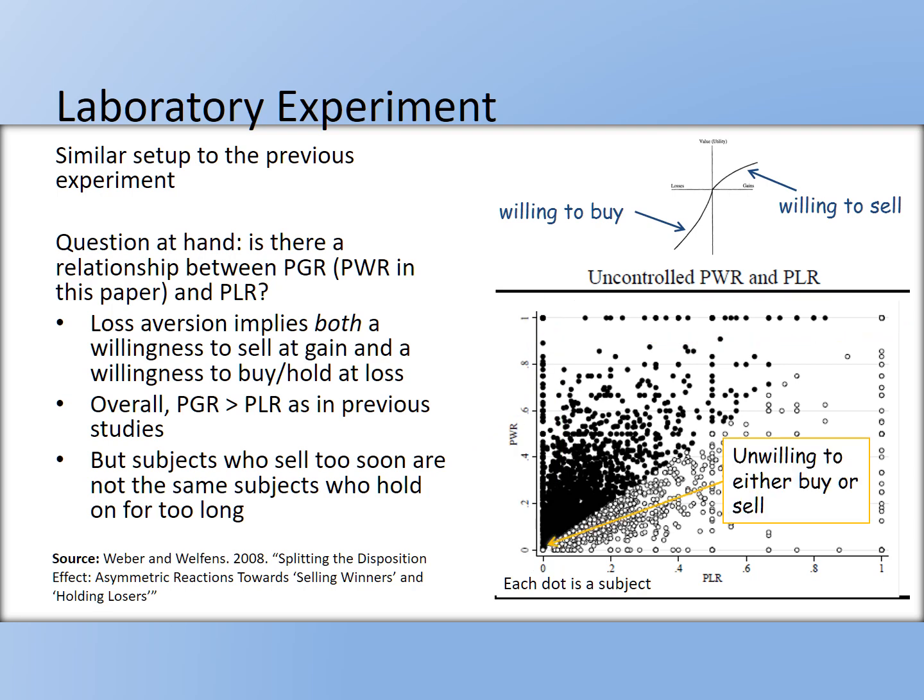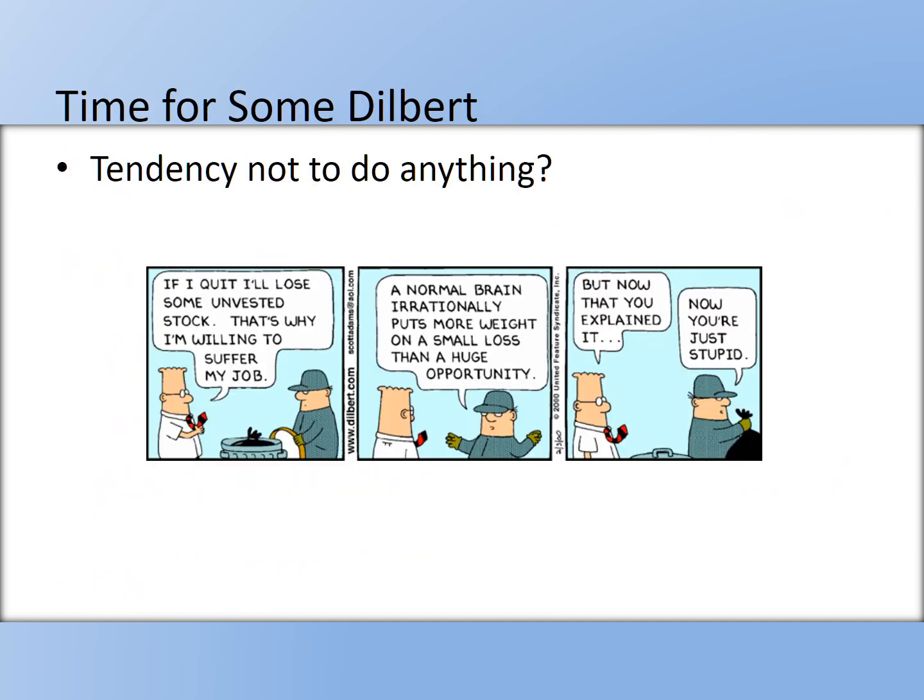And what do you make of these people? Once again, in experiments, you always have weird things happening. In this particular experiment, there are people who are unwilling to buy or unwilling to sell. So what are they doing there in the experiment? Right? You're not buying, you're not selling. Unwilling to sell at a gain or loss, I should say. So this is okay. You can collect.